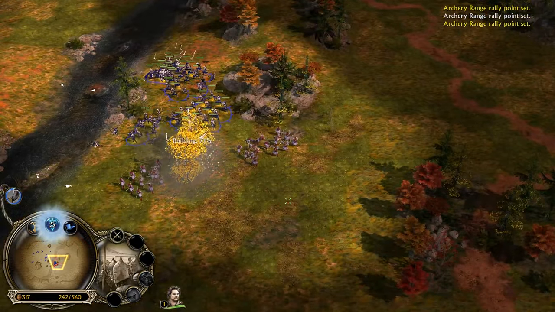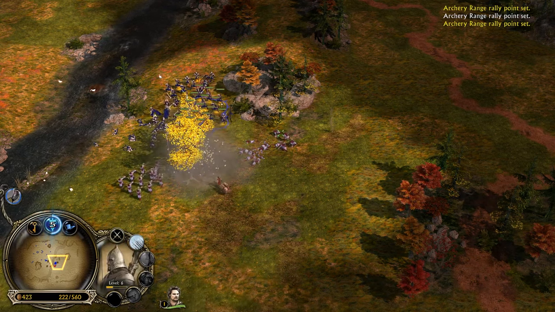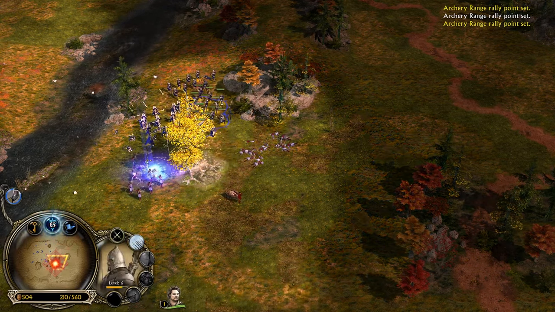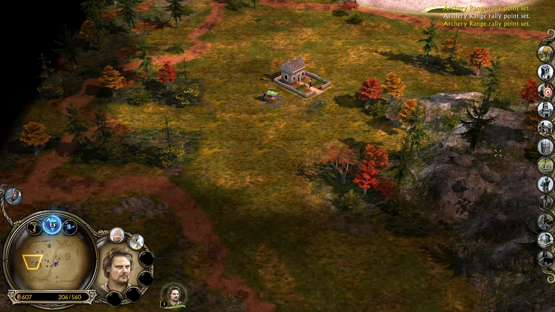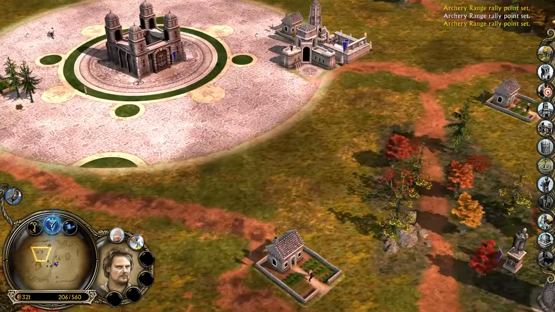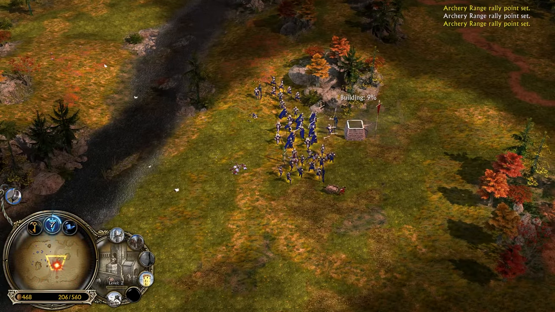Oh, there's a fight. There is a fight. We're actually hard losing this fight. You build tower here, my friend. Right here. Towers actually have like a crazy long build time, you know?